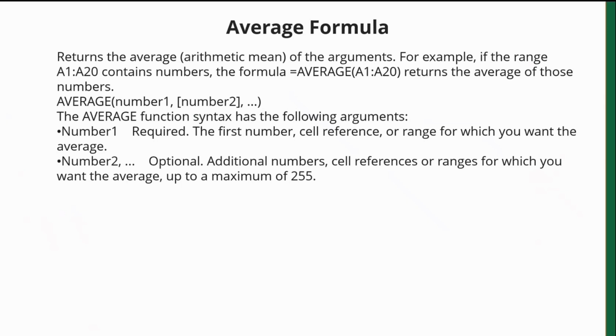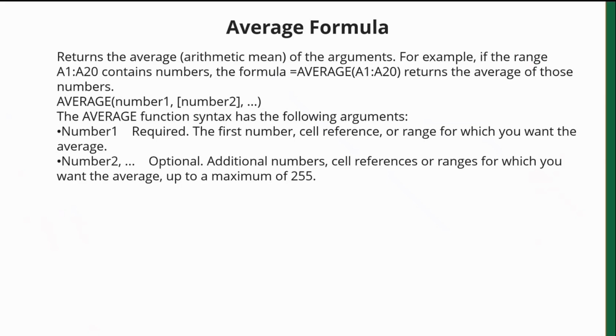Now, whether you're looking for the average of two numbers, or more than 10 numbers, or 15 numbers for that matter, there is no limit in the cell range when you're calculating average. And there are two ways to calculate average, by the way. One is the easier method, where if you select the cell range, in the bottom taskbar where you can find the sum, you will be able to see the average as well. And the next is using the average formula. Now let's learn how to use the average formula.